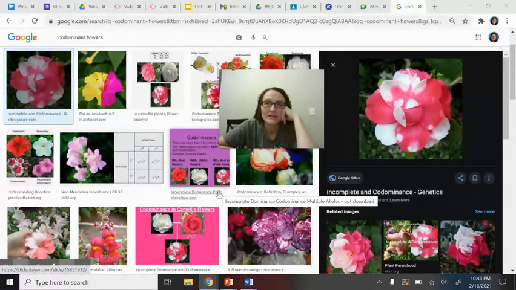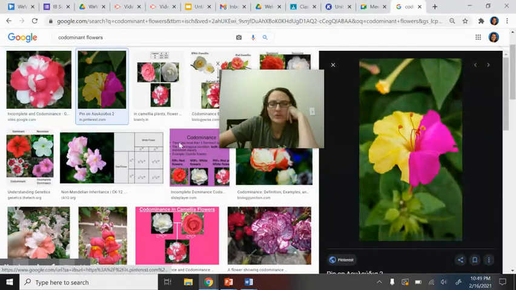I actually planted some, I'm such a nerd, you guys. I planted some codominant roses a couple years ago to bring in to show my kids, and they're actually the pink and white ones, just like we're looking at. And each bloom was different from the rest. So I had some blooms that were totally white. I had some blooms that were totally pink. And then I had a bunch of blooms that all had different patterns where it was pink and white patches together. There was really no rhyme or reason.